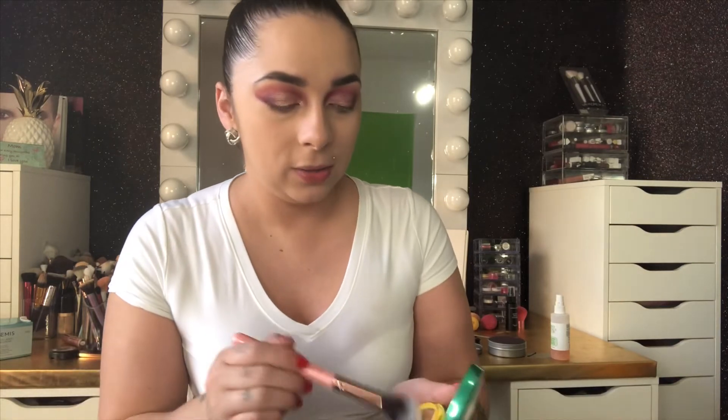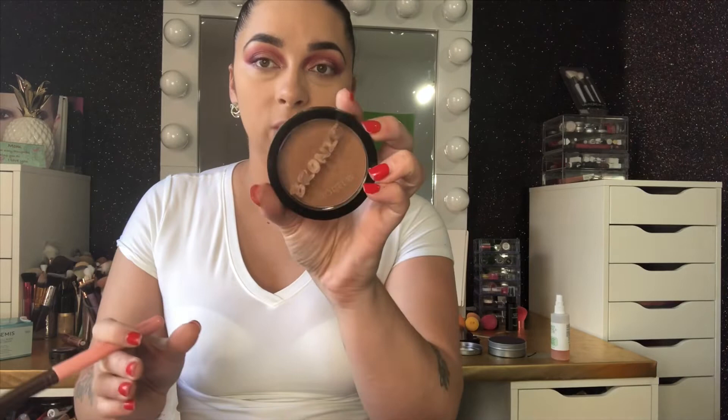Now I wait for it to dry and then contour and do everything else. My face is drying and I like the powder so far — I'll take a flash picture to check for flashback. I'm using this formula bronzer to bring color back to my face, and then also a darker one — this is from BoxyCharm, it's called Modell shimmer bronzing powder. If you've had BoxyCharm for a while you probably have this one.